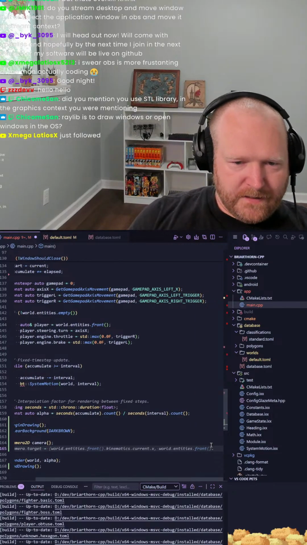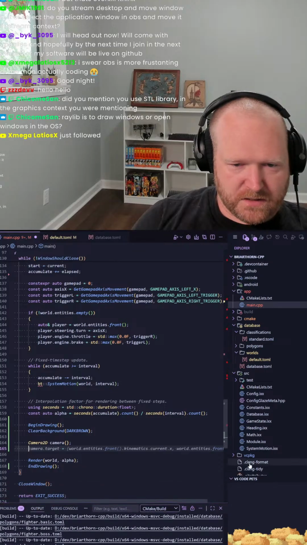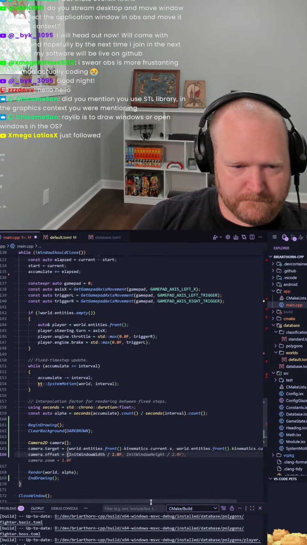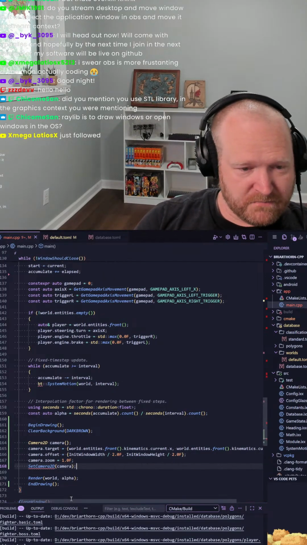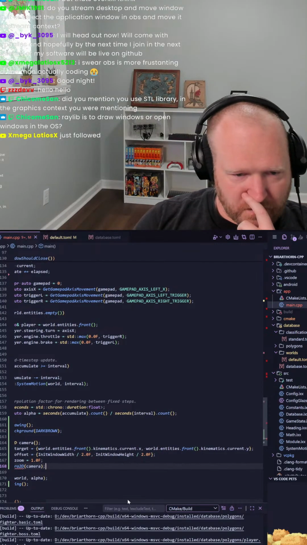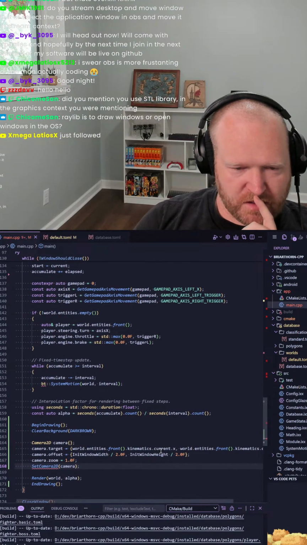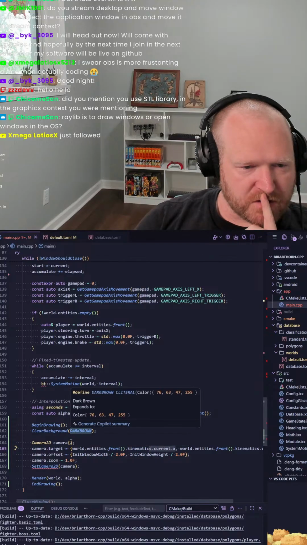Oh, the LLM is giving me the automatic front entity with current X. Well, we'll try it, I guess. Current X, current Y. I don't know if that's true. I think we're going to need the interpolated position because we're drawing.